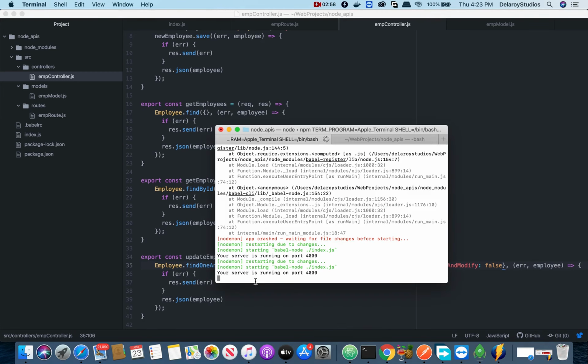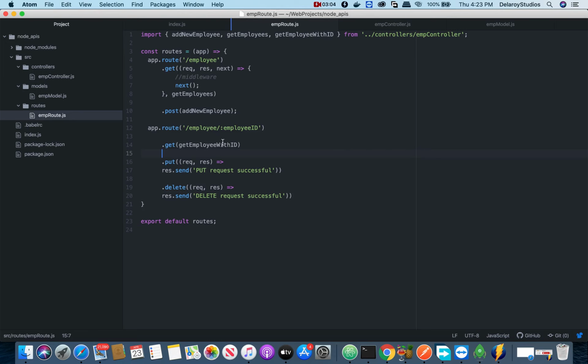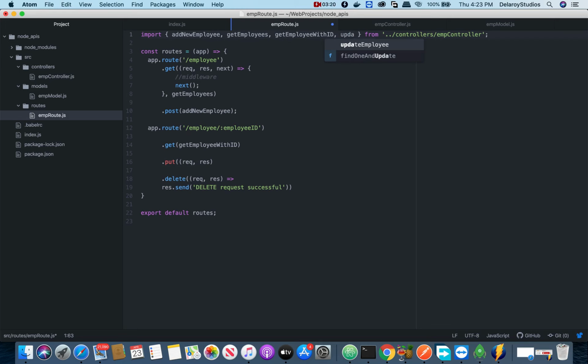Our server is running appropriately. Now you head straight to the routes. In the employee routes, you need to take off this. Don't need that, and you don't need this. But before you actually do this, you need to add the import, which is going to be the updateEmployee.